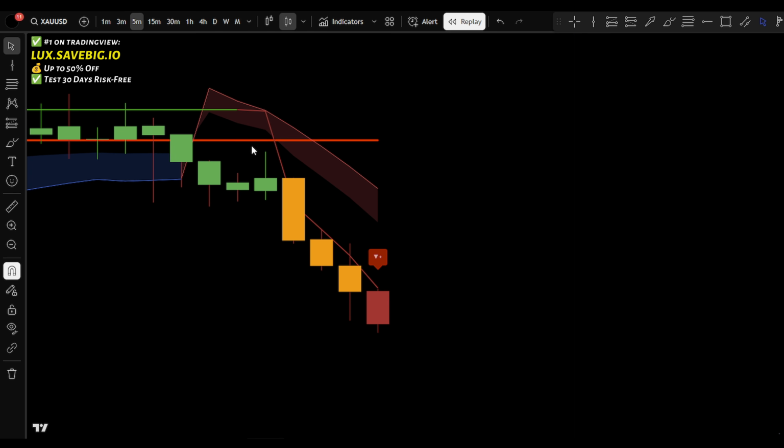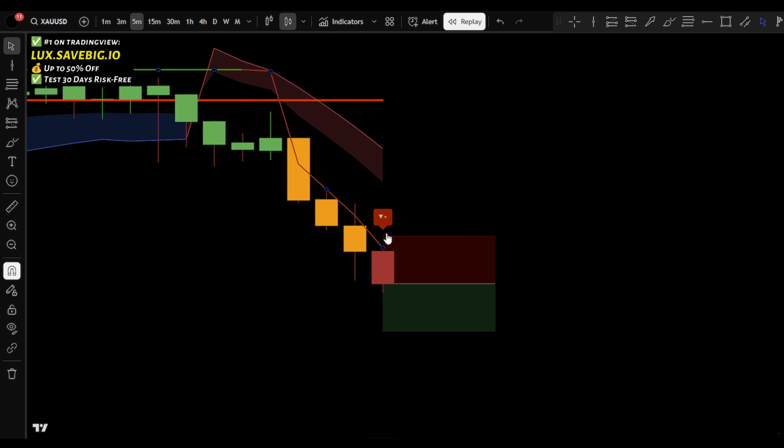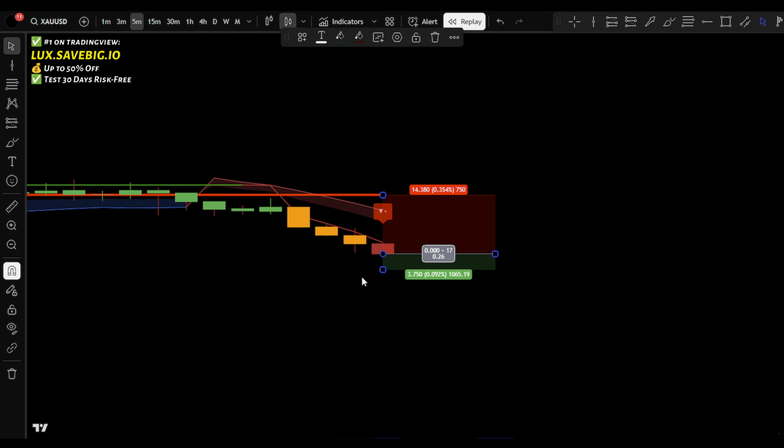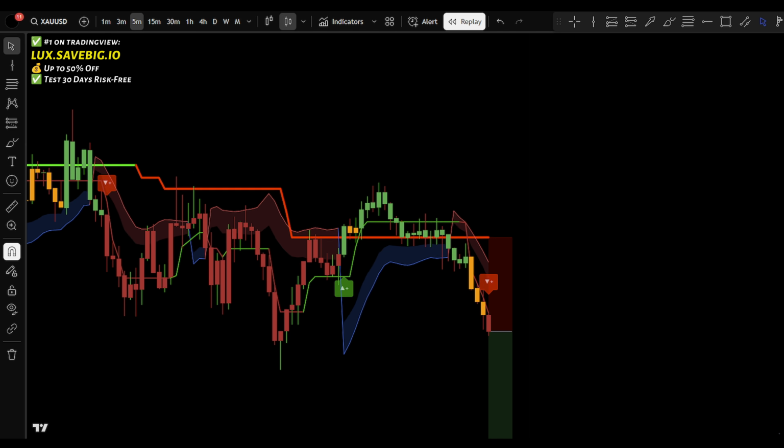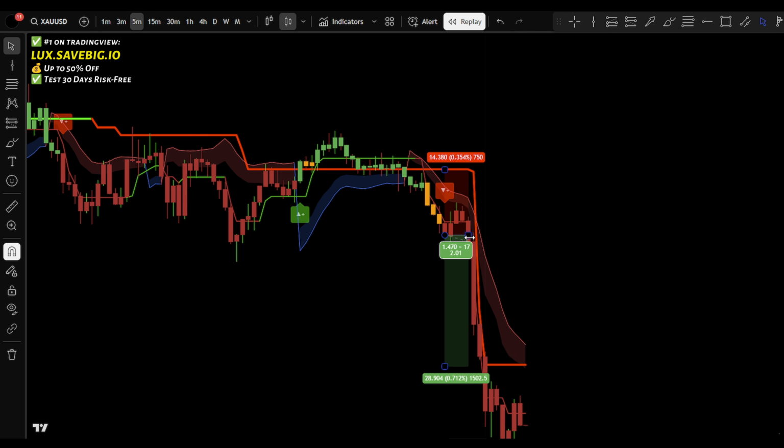Then, the second trend tracer overlay, the slower reactive one, must be colored red as well. This confirms a steady downward trend and aligns with our strategy's requirements. Finally, the smart trail indicator must be colored red as well. Once all conditions are met, we enter a sell trade at the close of the confirming candle. For the stop loss, we use the previous swing high to keep the trade protected. And for the take profit, we target a risk-to-reward ratio of 1-to-2, maximizing returns while managing potential risks effectively.